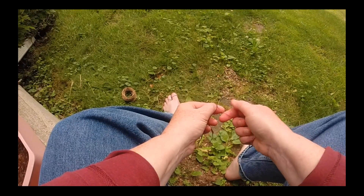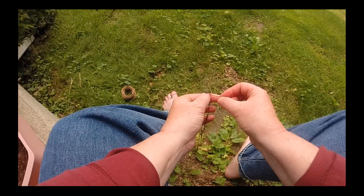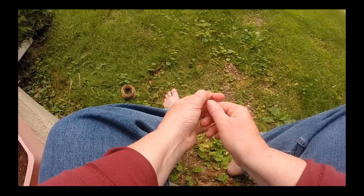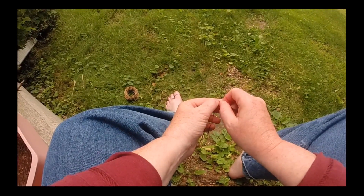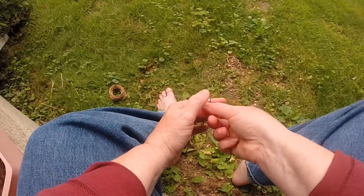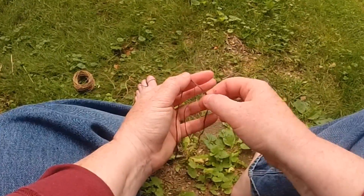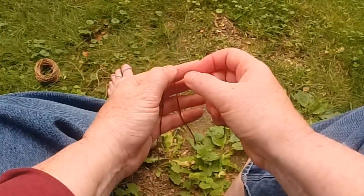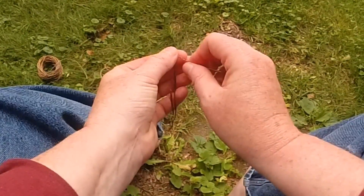I can't stress this enough — the strength of the cord and its holding together power comes from twisting the small fiber opposite the direction that you move it. And it's that opposite motion that keeps the strands working against each other. There's probably some way to express it in terms of coefficient of friction. But that's how you do it.